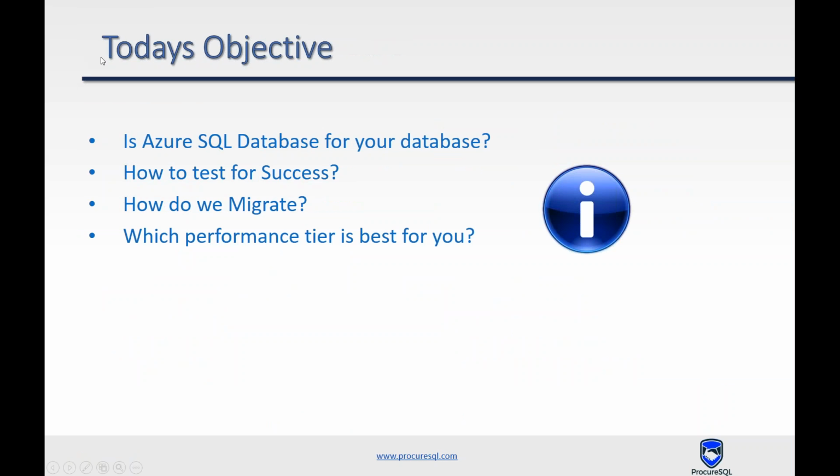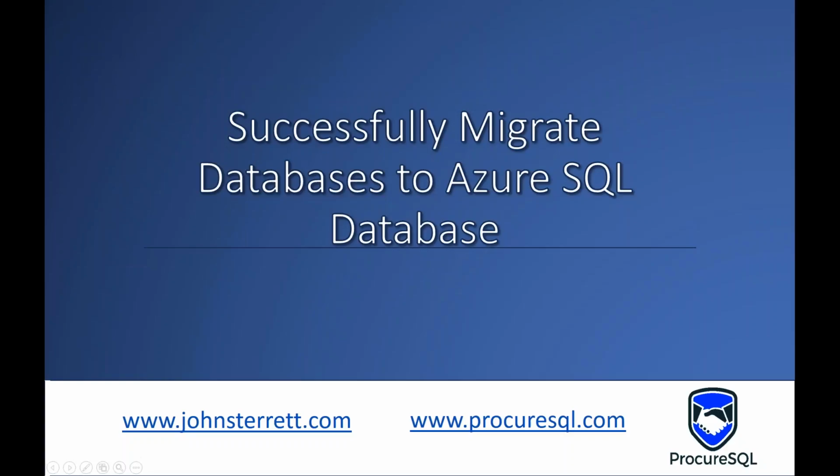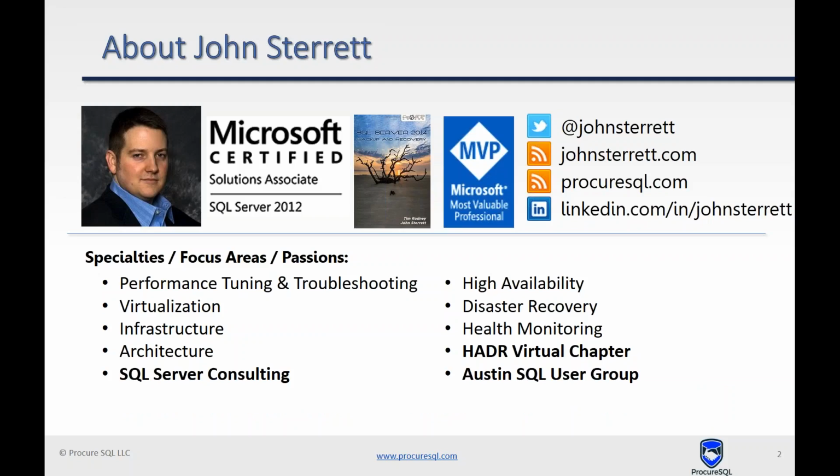And now we're skipping slides. All right, so a little bit about me. I also am a virtual chapter leader. I run the High Availability and Disaster Recovery virtual chapter. I do a lot within the community, run the Austin local user group, do a lot with performance troubleshooting, virtualization, high availability. I've written a book with Tim Radney going over backup and recovery with 2014. Just this month I became an MVP. And if anybody wants to get a hold of me, you can do so at any of the Twitter, my blog, or even through email.